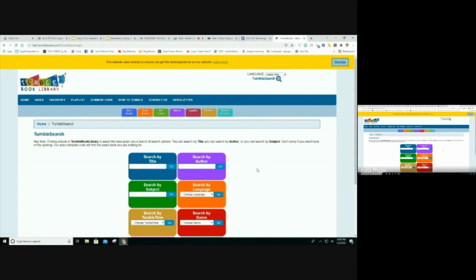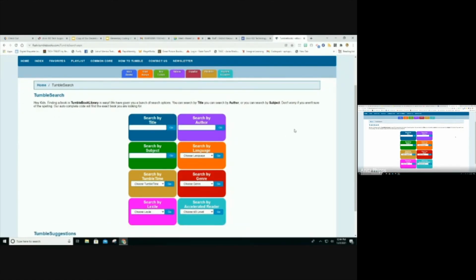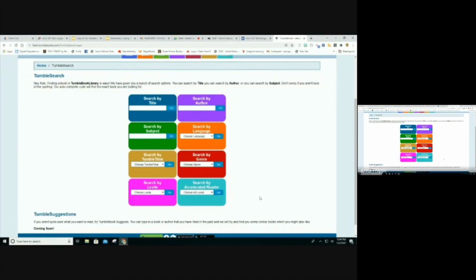Or this is another one, filter by grade level. Yes, they read my mind. That's what I was going to show them. So it's kind of sneaky. It's not exactly filtering by grade level. The district doesn't have access to Accelerated Reader anymore. However, Accelerated Reader, the way they level books is a grade level range. So what you could do here, this would be third grade, the 3.0 to 3.9. You can click that and hit go.